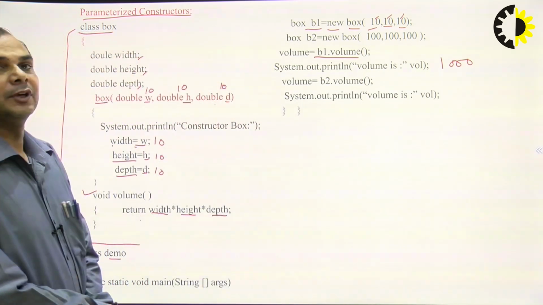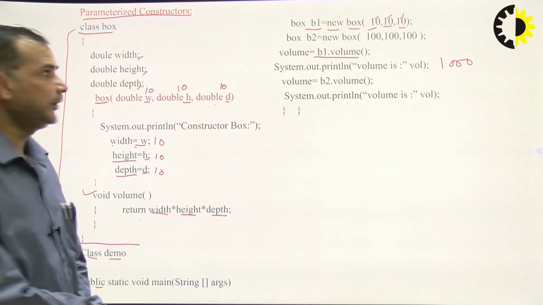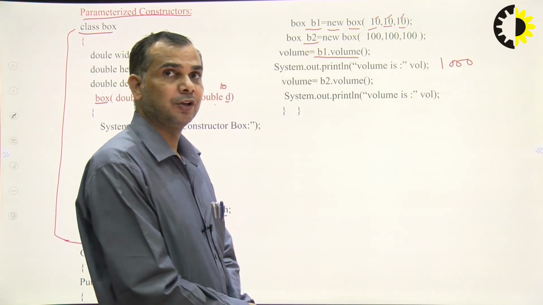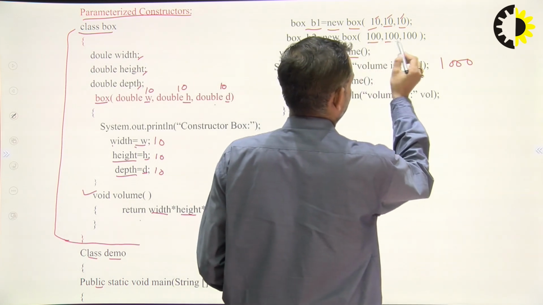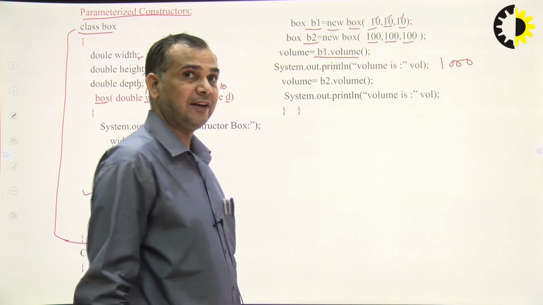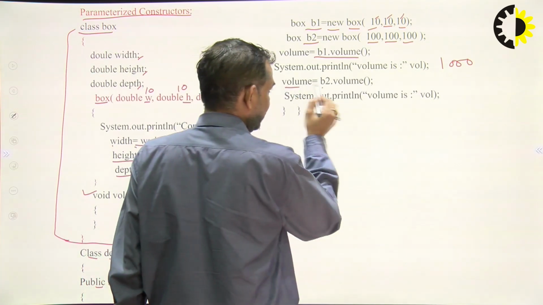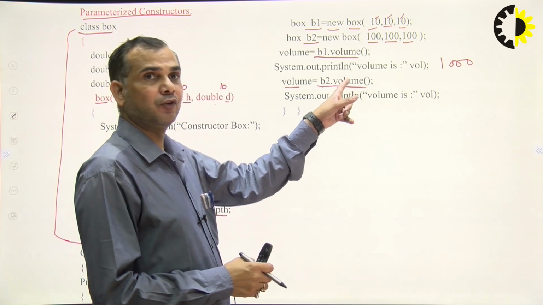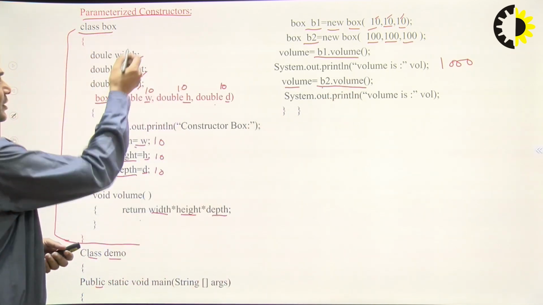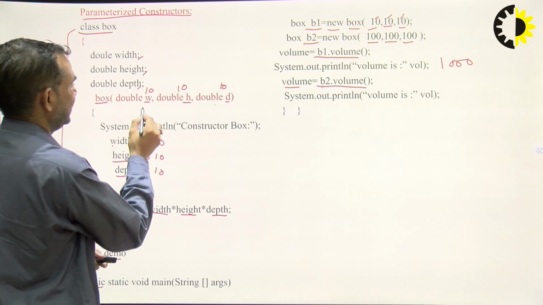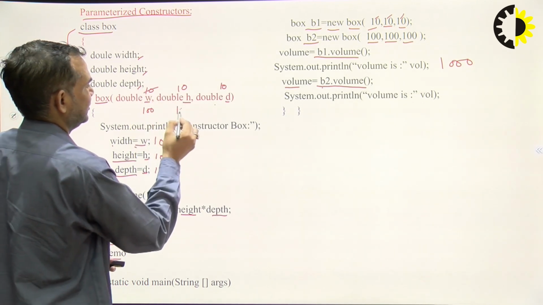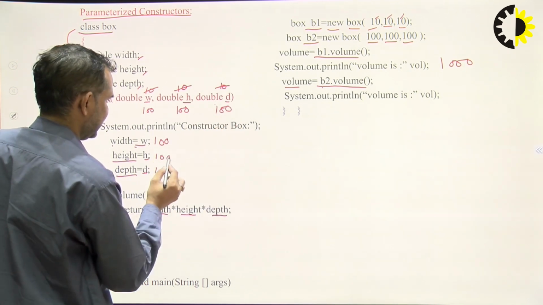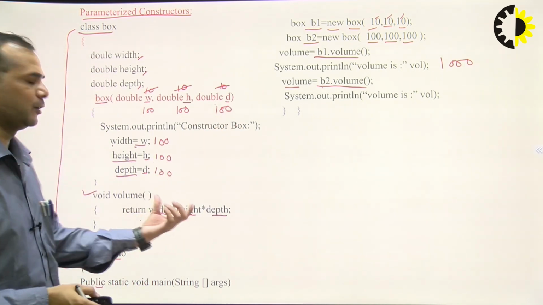My answer is 1000. Now we have to create the second instance of the class Box. We have to declare it, and now we have to change the values again. When we calculate the volume using box.volume, it will again call the volume. When it goes to the class again, its value is now 100, 100 and 100. Again it will be assigned 100, 100 and 100, and now it will calculate the volume.